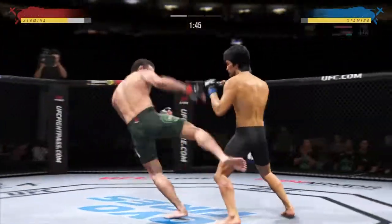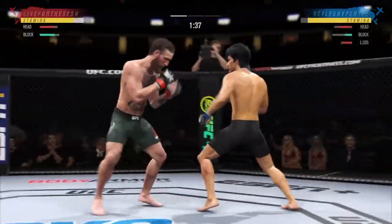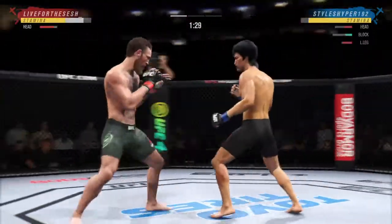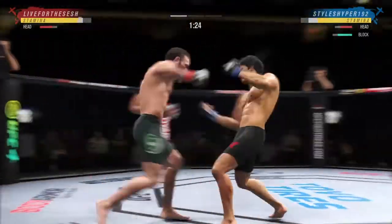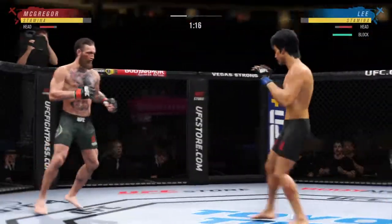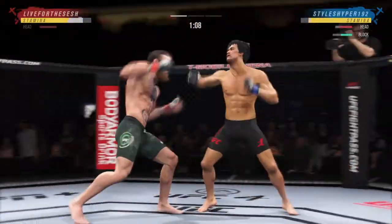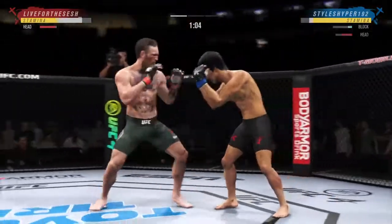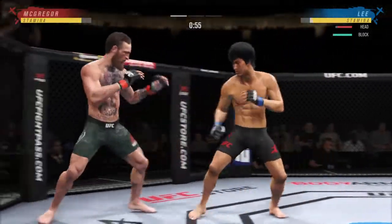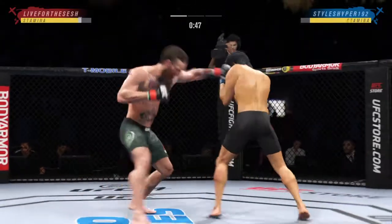Big, powerful punch lands. Now he gets back to range. Oh, nice. Nice 1-2 there. Oh, really good job by him there to raise the guard, DC, and block those shots coming his way. He does a great job of blocking all incoming strikes. Try to establish that jab. Nice stick with the right hand. Well, he has really come out aggressively to start this fight. He's staying technical, but we have certainly seen an uptick in the volume and the output compared to his previous fight. Good start for him here tonight.